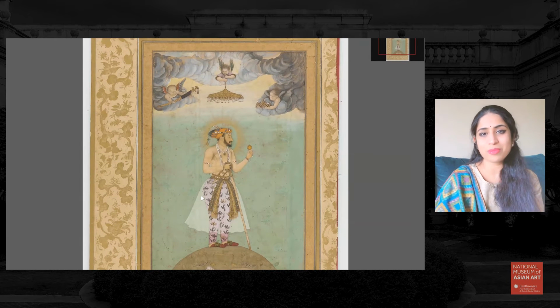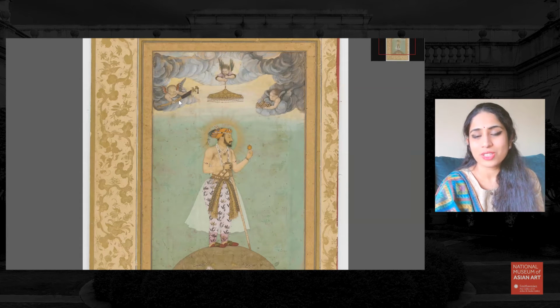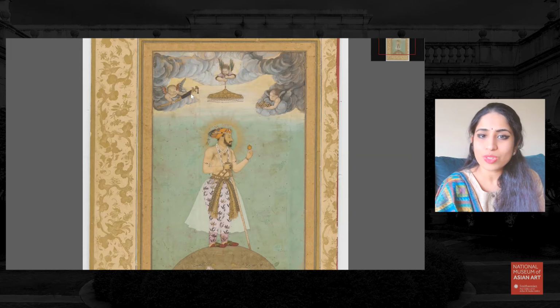We find the Emperor Shah Jahan standing on top of all of this, like he is present, embodied, and in charge of this. This imagery, bow of the cherubic angels. One holding a crown, one holding a sword, the other offering shade.